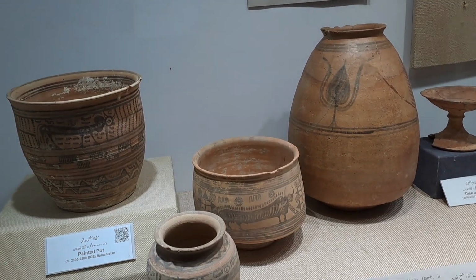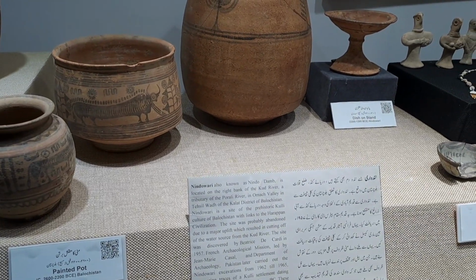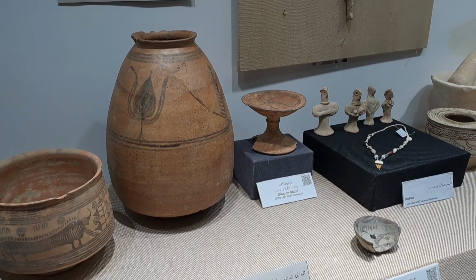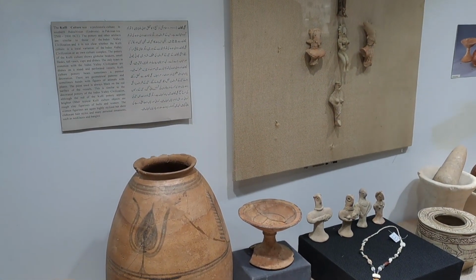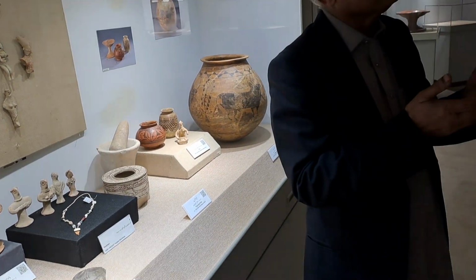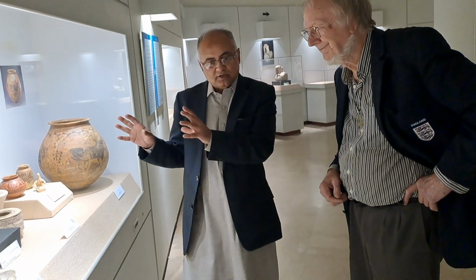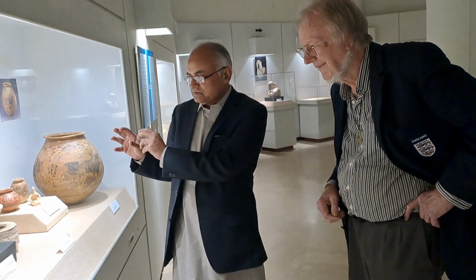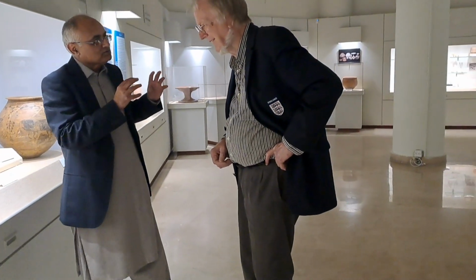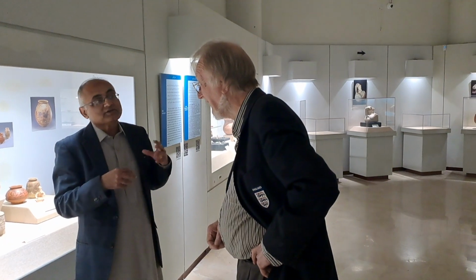I'm a chemist, so as a chemist or physicist, I did physics and chemistry, you would focus on the components. What is the material? And then investigate that. Another important thing is that X-ray fluorescence, XRF, and X-ray crystallography can give you an idea of the composition of the material which was used. For example, if you have the information and you do some study on these figurines of Mehrgarh, and you compare them with the Mohenjo-Daro sites, you can understand that with the passage of time, they learned different techniques.